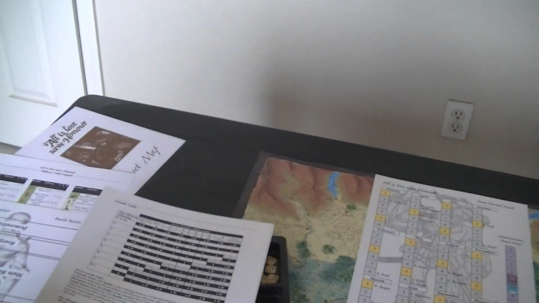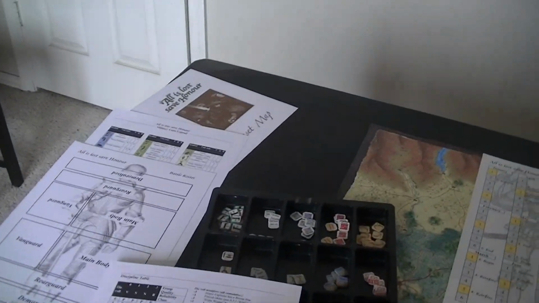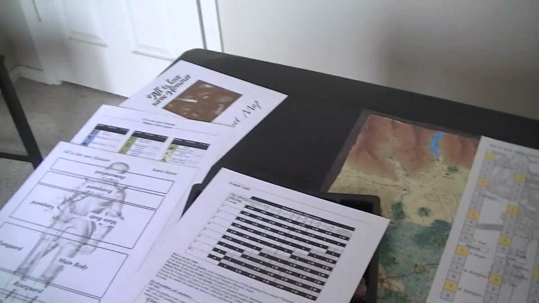You have a whole bunch of player aids, and they're all printed on fairly heavy stock with some nice texture on them. I'm going to get these too dirty and they're not going to look as pretty after I play them because my poor fingers are always covered in tobacco. But a number of different combat and other tables here.